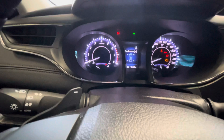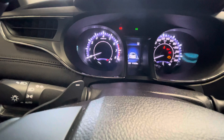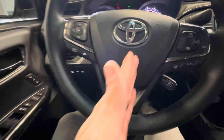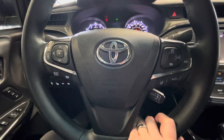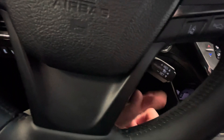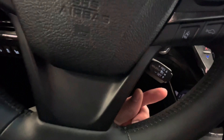This tells you your tire pressure — right now we've got full pressure, PSI exactly where it needs to be on all tires. This is your lane departure assist, and it is turned on. You can turn it on or off right here. What it does is, if your vehicle starts veering off the lane like in this photo, it'll beep at you and then put you back into the lane.